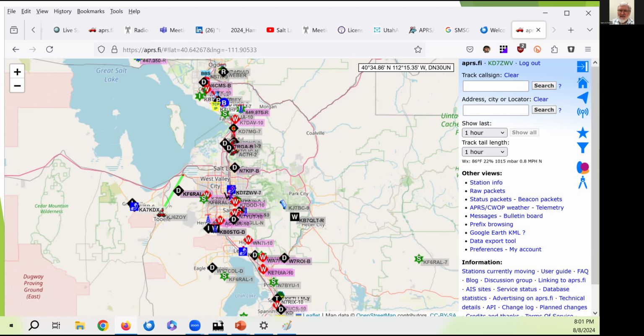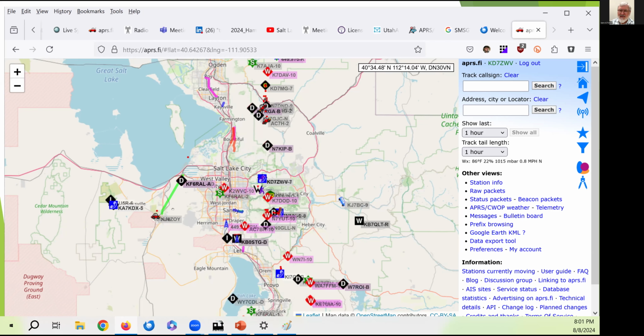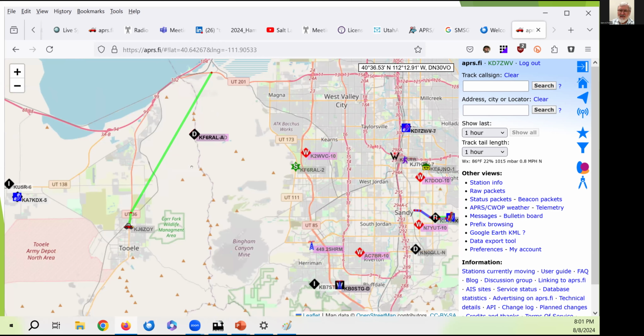This car over here, you'll see that he's got a green line here. This is track or historical information about his station. Because he only beaconed maybe every half hour, I only see one beacon here, and then the next one is over here. And I don't see that he actually followed this road, which I'm pretty sure he probably did. But it will disappear after a period of time, correct? It will scroll those off.